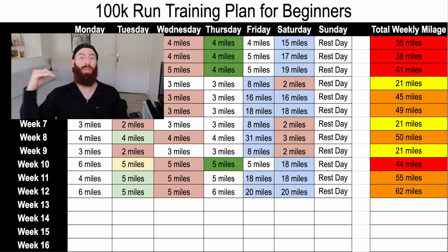But whether or not you're doing a B race on this day, you are going to be running 50 kilometers on this day. So make sure whether you're racing or not, stay in zone 2 and just take it easy. Make sure you bring plenty of food, liquids, gels, everything that you'll need. Just try to simulate your A race as much as possible without overexerting yourself. Then we're going to be topping out this training plan at a 100-kilometer week on week 12. So you're going to be doing 20-mile back-to-back long runs on this week, so good luck.